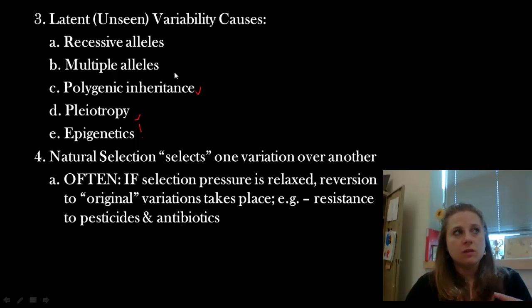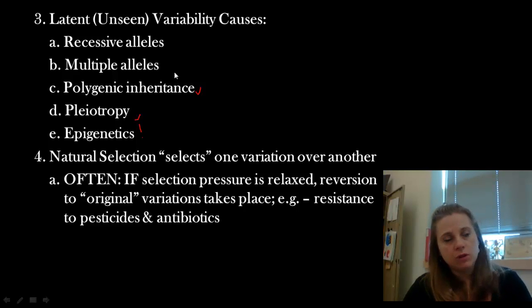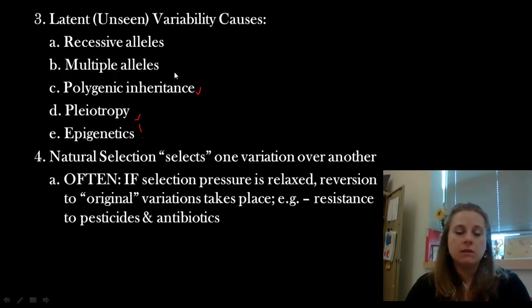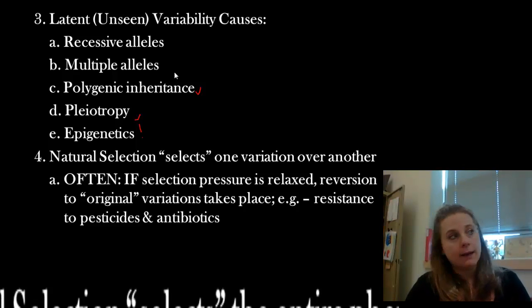But here's something that's neat. If you actually relax your selection pressure, you sort of revert back to that original variation, okay? And this can happen with pesticides and resistance. That's why one of the new methods they use with, for example, medicines to help keep viral loads down in people with HIV is to actually rotate the medicines that they get, because that rotation constantly changes your internal environment, which keeps the levels down and you're not selecting for a particular trait. So by rotating that, it never has a chance to revert back or actually select against one.